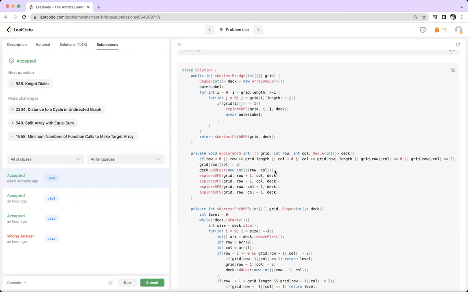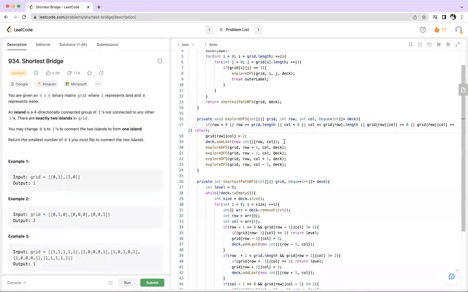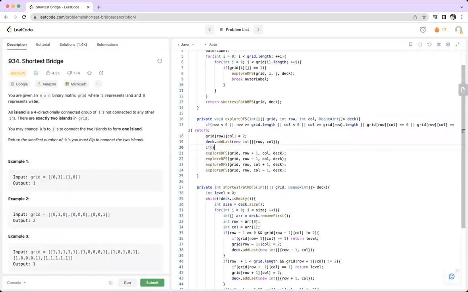We can put one condition here to make it even faster. We want to find only the first cell. So we can put one condition if grid of, then this can be an issue.